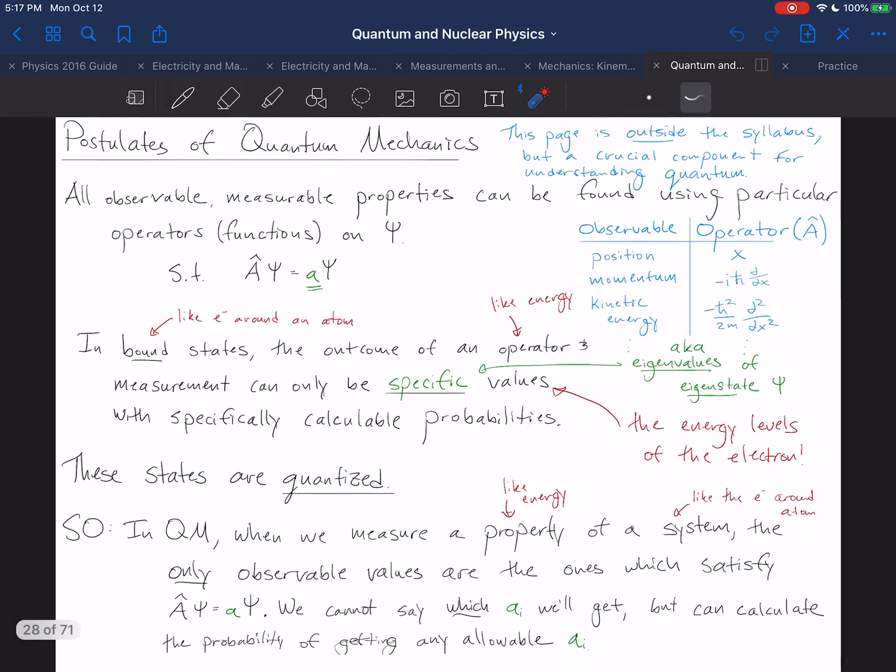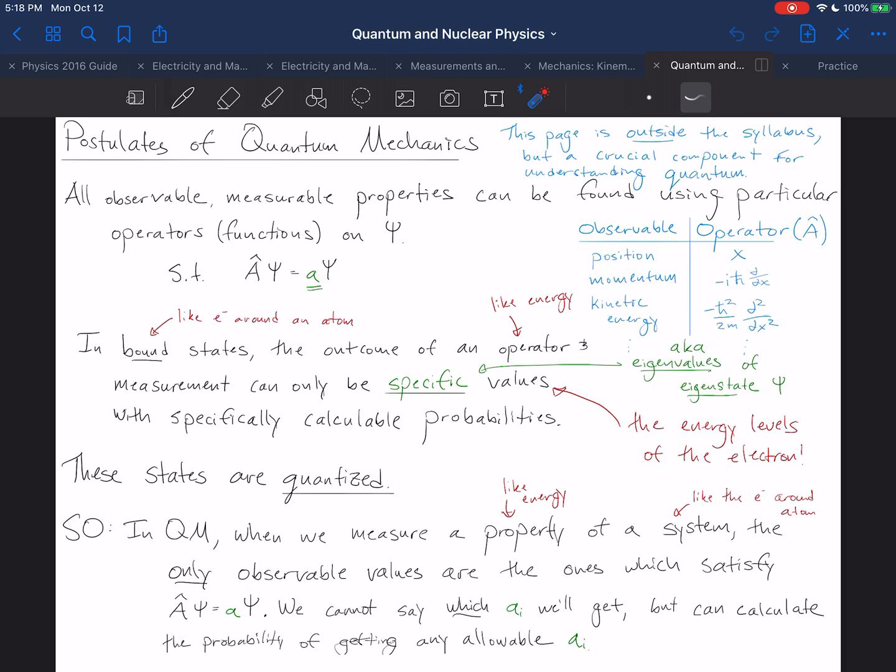But you might quite reasonably raise the following points, which is, if the wave function captures all there is to know about the system, then what about the other properties? What about the other properties of an electron, not just its location, but its momentum, its energy, and so on? And not only that, but what does this have to do with quantized things? Like, where's the quantum in quantum mechanics?